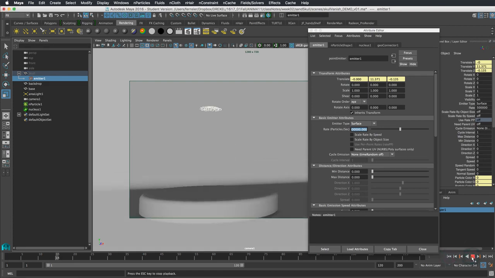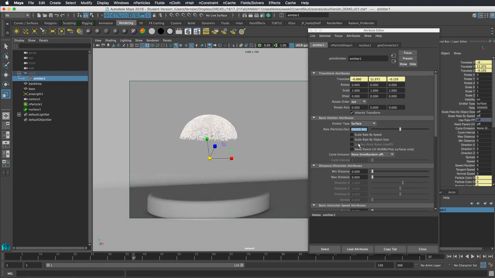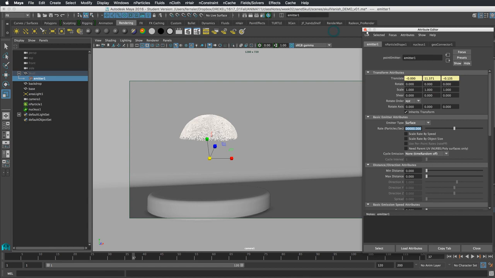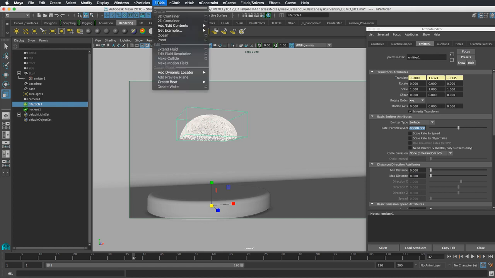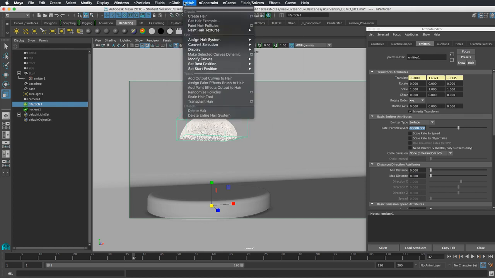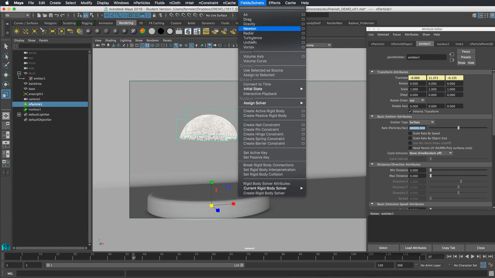All right. So what I really want to have this do is almost like it's blowing away as it's disintegrating. So I'm going to select my particles, and to attach a field to it, the easiest way is to just go up to our fields and select the field while the particles are selected. That does an automatic connection, right?